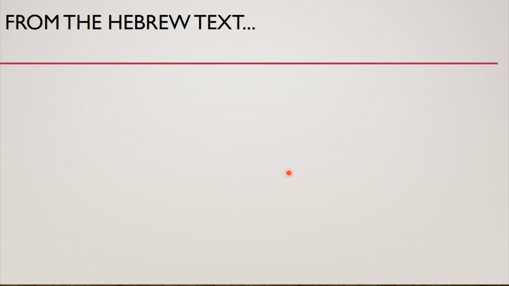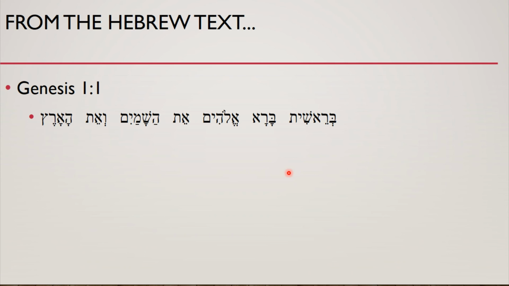And now I actually wanted to go over an example from the Hebrew text to illustrate how definite and indefinite prepositions can affect the interpretation and translation of the text. So I want to pull up Genesis 1:1, which at this point, some of it should be fairly easy to read. We actually know some of these words. So this is Genesis 1:1 in the Hebrew text. And I'll just read it out. Bareshit bara Elohim et hashamayim va'et ha'eretz. I know that's not perfect Hebrew, but that's how it would be read.